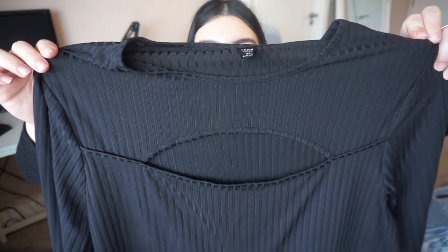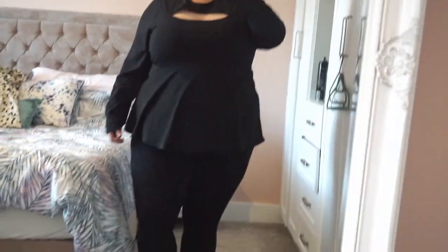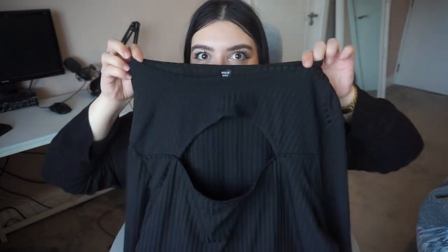I love this last one. It's a size 4XL long sleeve peplum top with a split in the front - high enough that you're not showing loads of cleavage but low enough that it's showing a little bit of your clavicle. It's ribbed as well, so it gives you great shape. I might actually wear this tonight - I'm going out to a Turkish restaurant with my friend. The only thing is I feel like the neck is a little bit low - like it should have a roll neck or something up at the top. I like to dress a little bit modest and fully covered up, but this is such a nice balance.